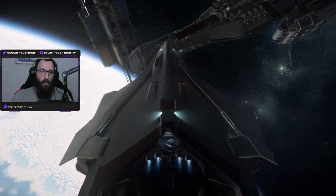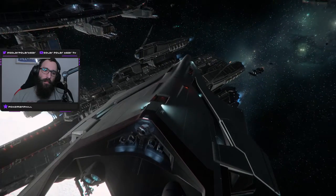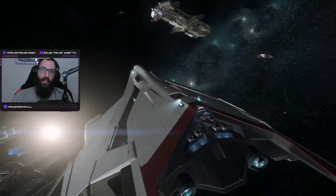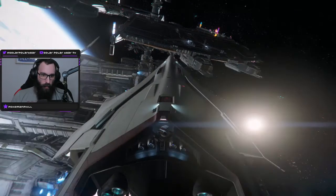Now, as soon as they jumped into system, my frame rate dropped pretty low. And it was very difficult to actually get some good views of this. On top of that, there was a lot of server lag that was happening. So my pilot, who was taking me around, was having difficulties flying. And this wasn't quite fun because we were struggling to see this thing while trying not to crash with the rest of the fleet.